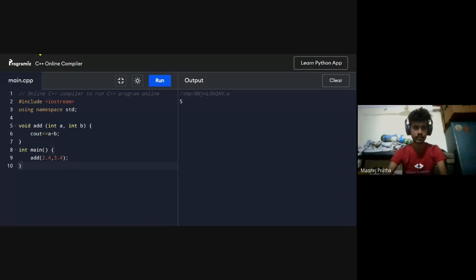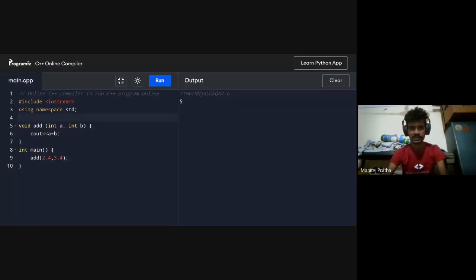2.4 and 3.4. What will be the output? Error. Okay, most of you say error. Let's see the correct answer. Oops, it's taking some time. Okay, the output is 5.